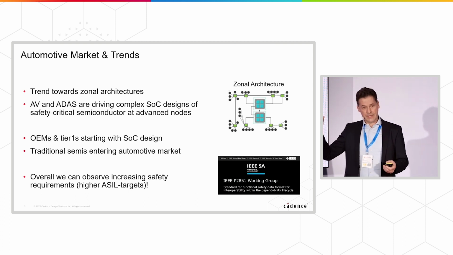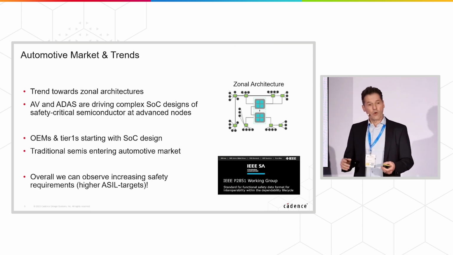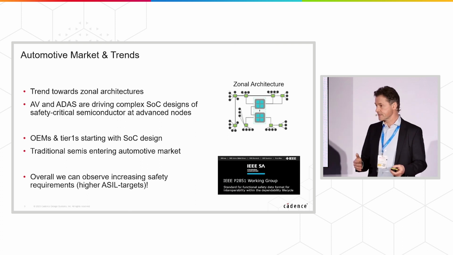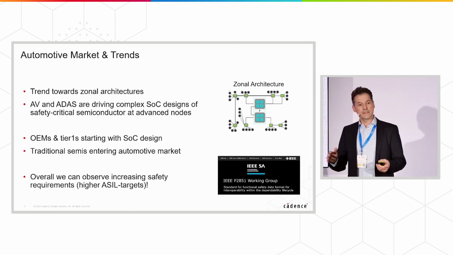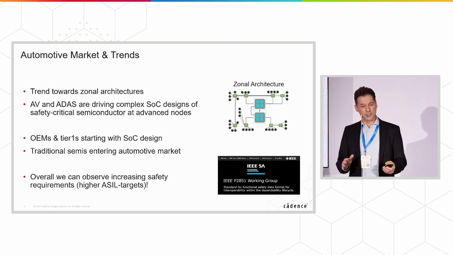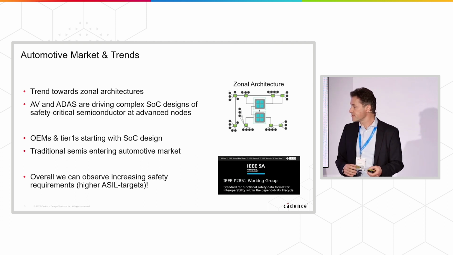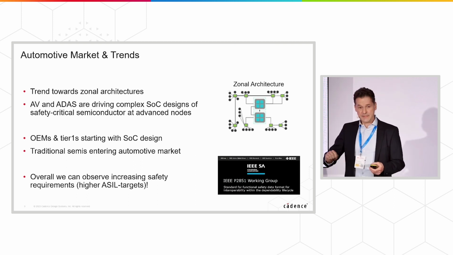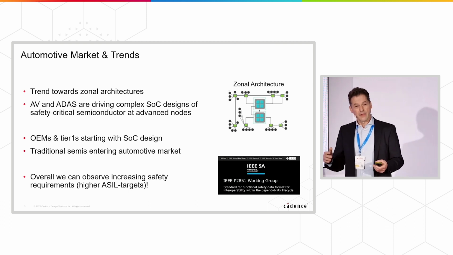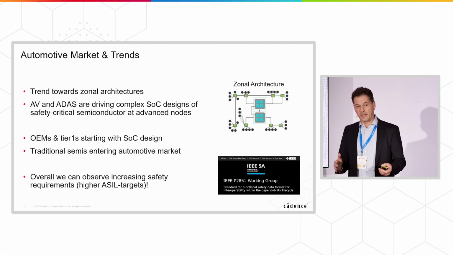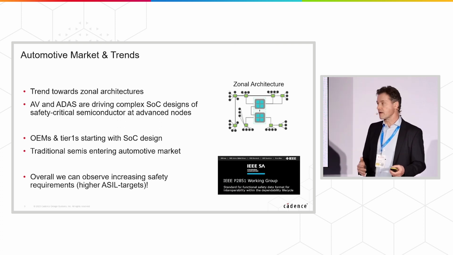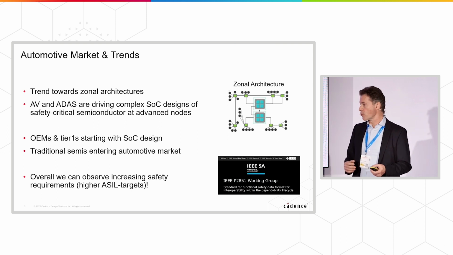In addition, what we can observe is that OEMs and Tier 1s are starting with SoC design, but also traditional semiconductor vendors, coming eventually from the consumer market, are entering the automotive market. So while the OEMs and Tier 1s are very advanced in terms of functional safety, so they have created and driven basically the standard, they have no experience in chip design. The traditional semiconductor vendors from other segments are eventually very advanced in SoC design, but they are not familiar with functional safety. So that means both parties need, from a methodology point of view, some support.